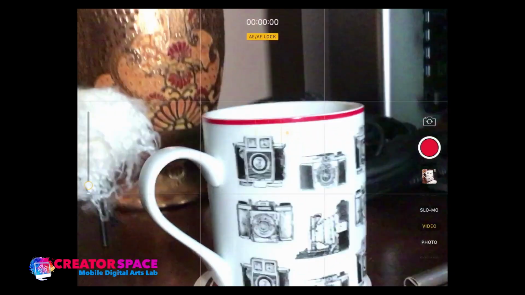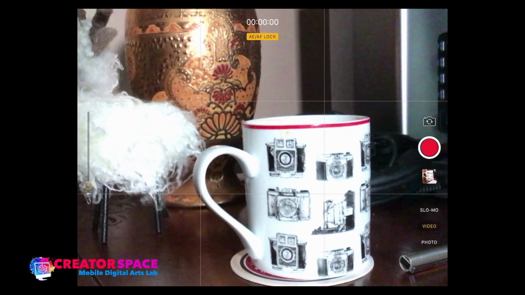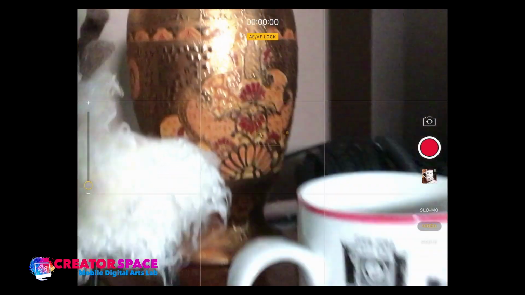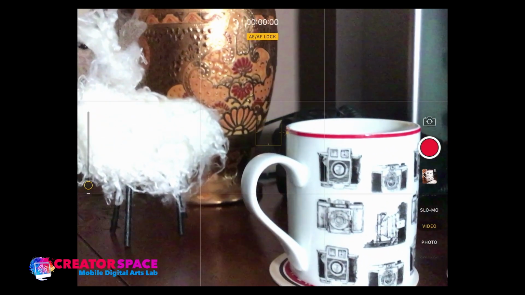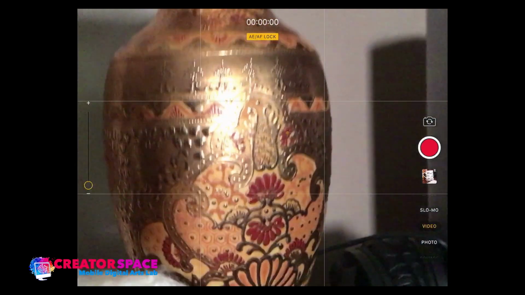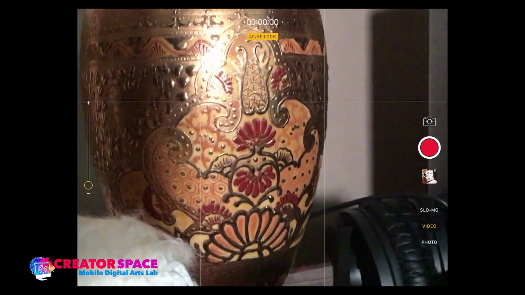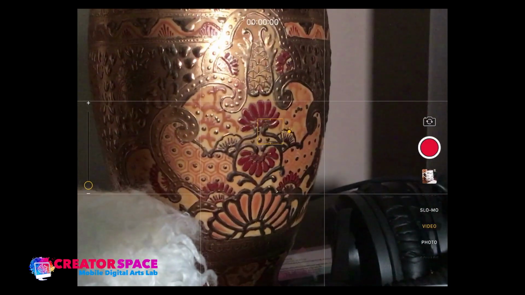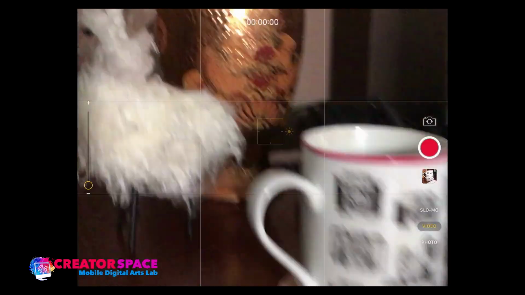And you can see, again, this part is a little bit fuzzy, right? And we're locked onto this part right here. So you can see nothing's adjusting, right? Now it's a bit brighter here, but it's not changing the exposure because we're locked on the exposure for this vase, right? So that's a great tool to lock. I just tap again, and it's going to unlock itself. And you can see now it's trying to find that exposure, right?